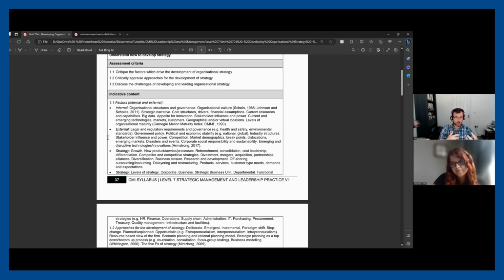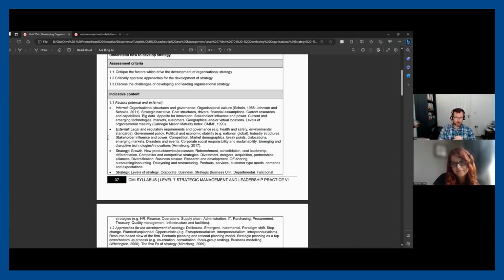You can use different authors on this. There are plenty. You've got Michael Porter potentially for competitive strategy. You've got Ansoff for growth strategy. You've got Mintzberg for the learning organization. These are different kinds of philosophies of organizational approach that then lead to how we develop the strategy. There are some differences in there we can talk about here.